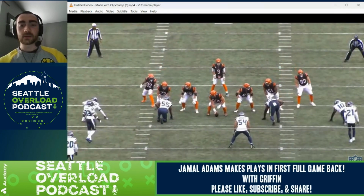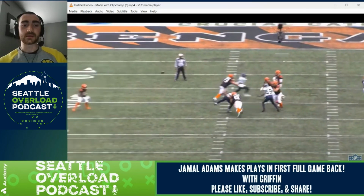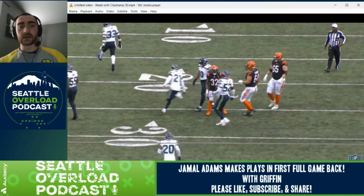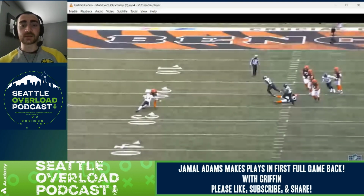This is a better angle. And this isn't nothing. How many times have the Seahawks had good sound defense at the second, third level, and then they're not able to tackle the check down in the flat? Kobe Bryant, I thought, had pretty good coverage at the second level, and the positive effect of good coverage at the second level is you force the quarterback to check the ball down, then he goes and misses the tackle in the flat. Not an effort issue. It's hard to make those tackles coming from depth. Jamal does this like it's nothing.